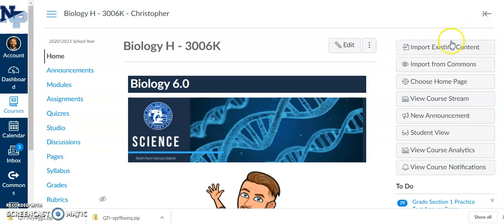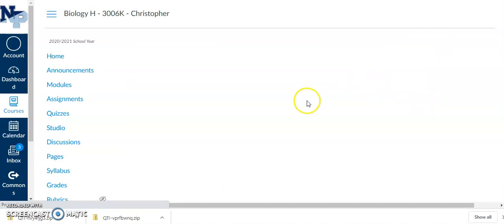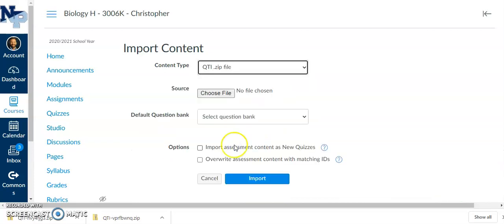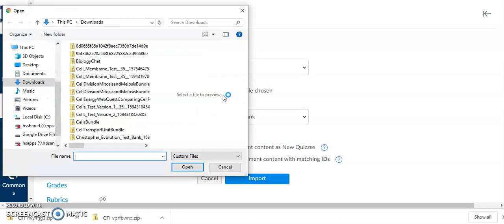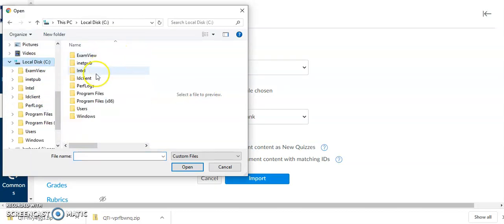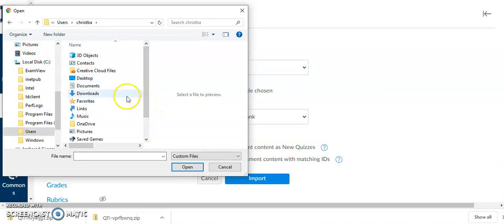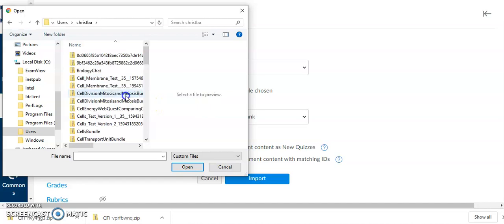And from my home screen, I will locate the import existing content. I'm going to choose from the selected topics here the QTI, so it is the final one each and every time. So I'll choose that, and this is where it's important that you knew the location of your file, where it exported to on Problematic. So I'll choose the file, and I believe it was C users. There might be an easier way. This is how I do it, so don't judge me if you're saying this is not the quickest way, but it's the quickest way for me.